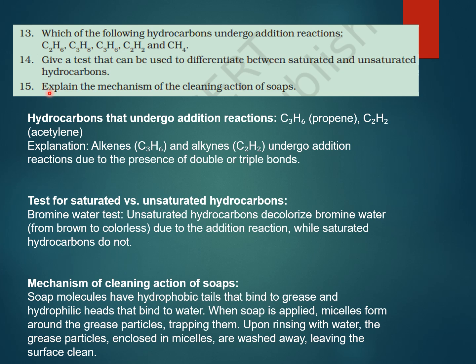Now here comes the last question. Explain the mechanism of the cleaning action of soaps. So soap molecules, they have hydrophobic tails that bind to grease and hydrophilic heads that bind to water. When soap is applied, micelles form around the grease particles, trapping them, and upon rinsing with water, the grease particles enclosed in the micelles are washed away, leaving the clean surface.